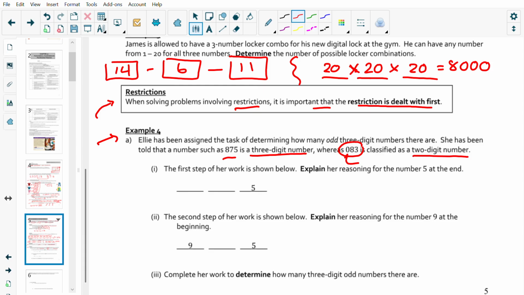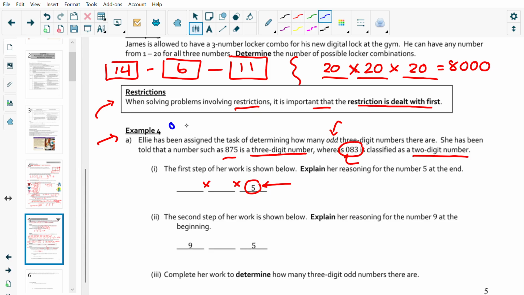The first step of our work is shown below. Explain your reasoning for the number 5 at the end. So remember, we're doing the fundamental counting principle. We're going to multiply 3 numbers together to find the number of possible cases. Why is it 5? Well, we want odd numbers, so the last digit of a number has to be odd, right?